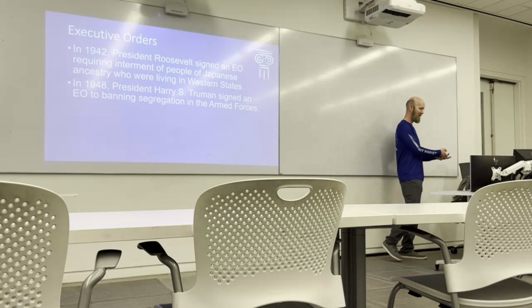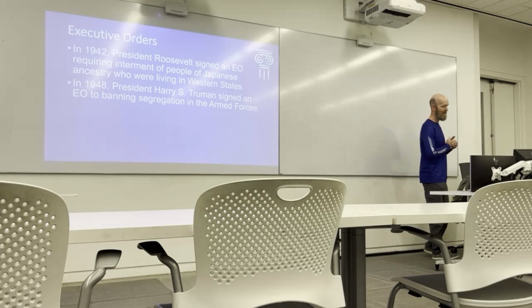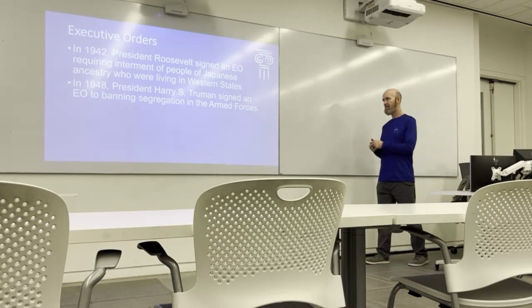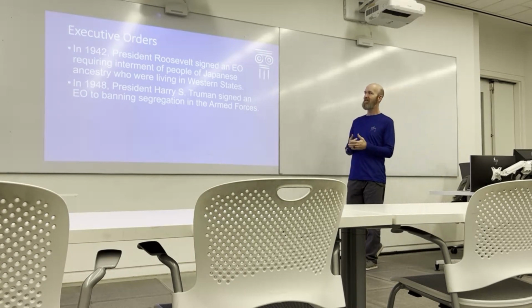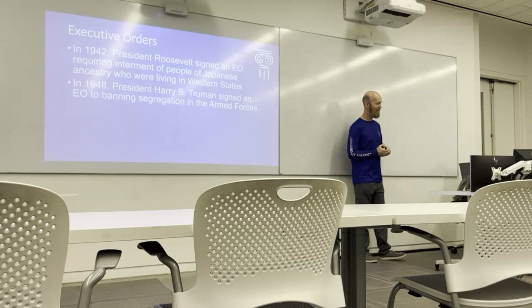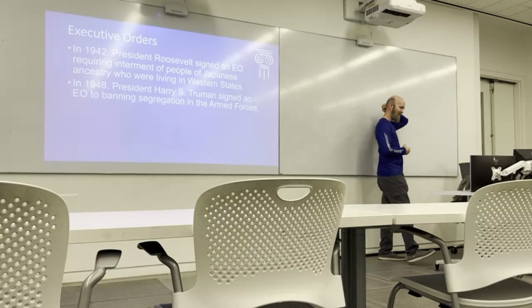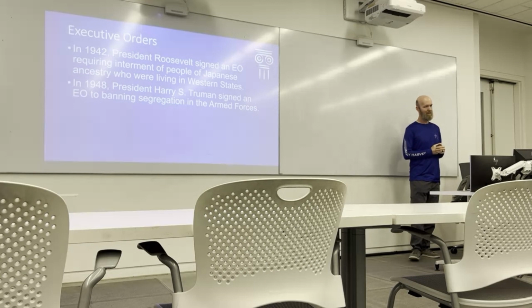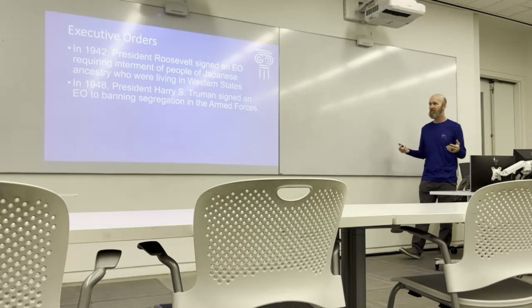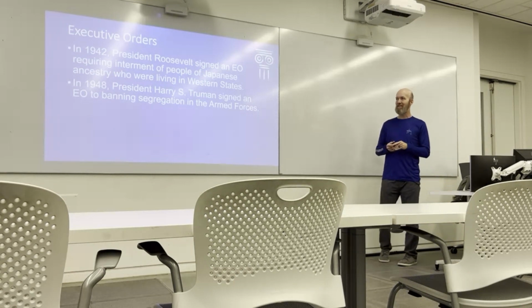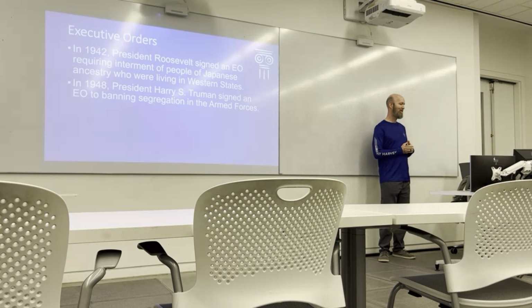policy. So, for example, in 1942, President Roosevelt signed an executive order that required the military to imprison Japanese Americans or Americans of Japanese ancestry who were living in the western states. This was an executive order. It was done through Roosevelt's powers as commander-in-chief over the military. It is another one of those things that today the Supreme Court would overturn, but back then the Supreme Court said, yeah, it seems fine.